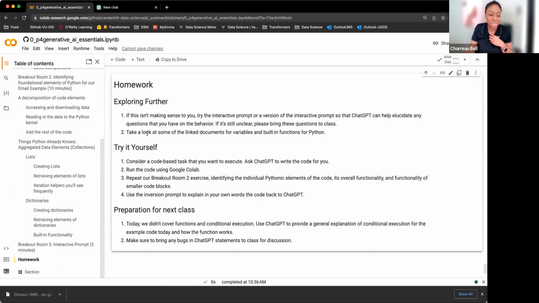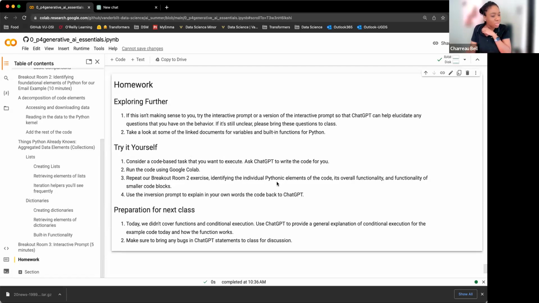So whenever you get in that situation where ChatGPT is giving you the same code over and over, you can have some words to say to it and some knowledge to put behind it to get it to go in the right direction. Also, I would love for you to try this yourself on the code that you need or the task that you would like to execute, and just check your understanding of what we've gone through in class. One, we do want to make sure that that code is running and it's producing the things that we want.